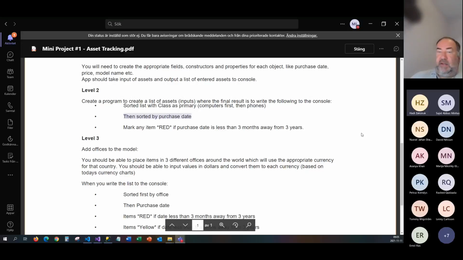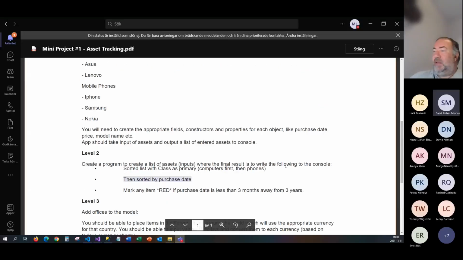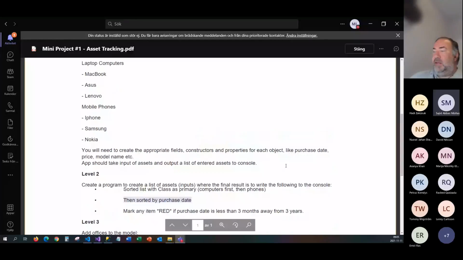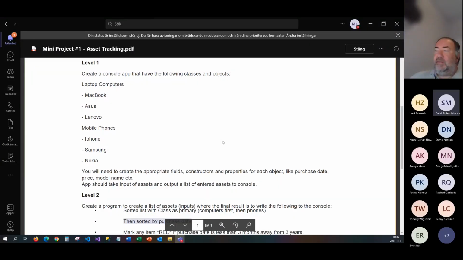Which items have been mentioned in the first level in computers? They have mentioned 3 objects. Are we supposed to take entry from the user, or are we supposed to have these objects already in the project?